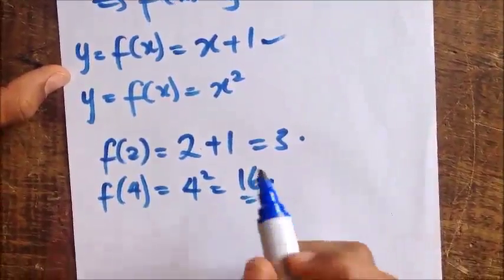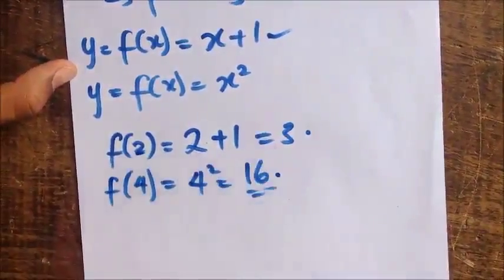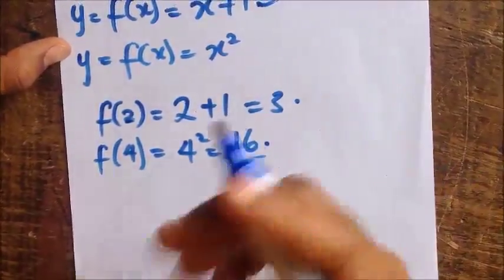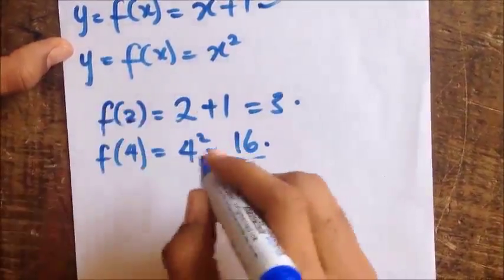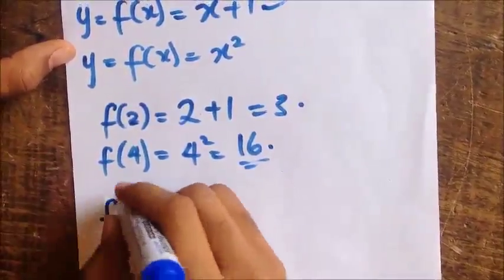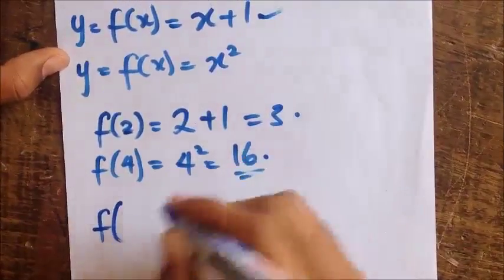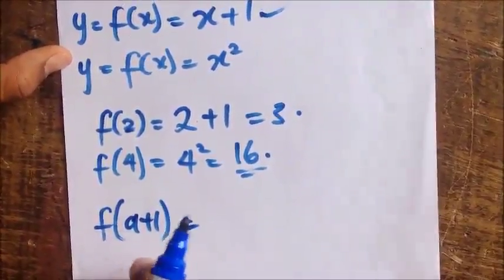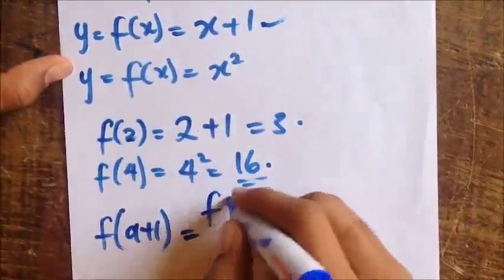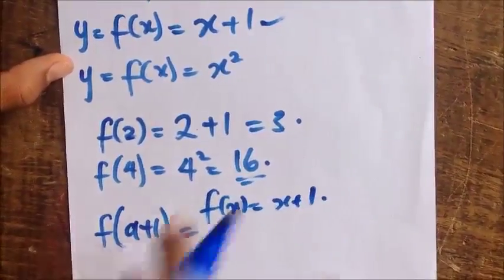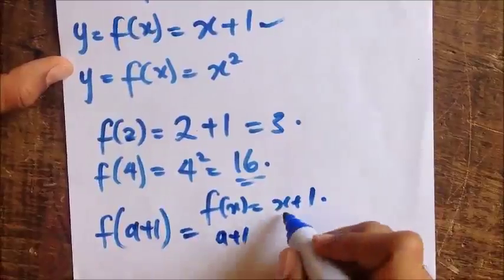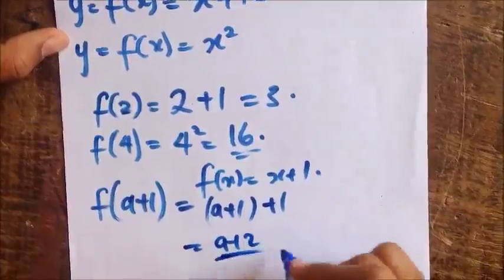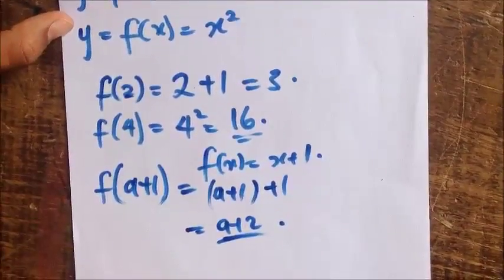So this concept now is not restricted to only numbers or constants, as we call them. I can replace this with anything I want. I could replace it with other functions, with variables, with anything. So if let's say my x is now given by another expression, maybe a plus 1. So f of a plus 1, when my f of x is x plus 1, I'm going to replace my x with a plus 1, giving a plus 1 plus 1. This is going to be a plus 2. So this is the value of my function when x is a plus 1.